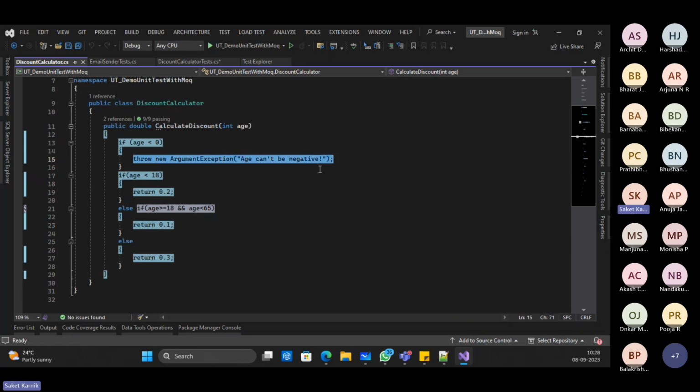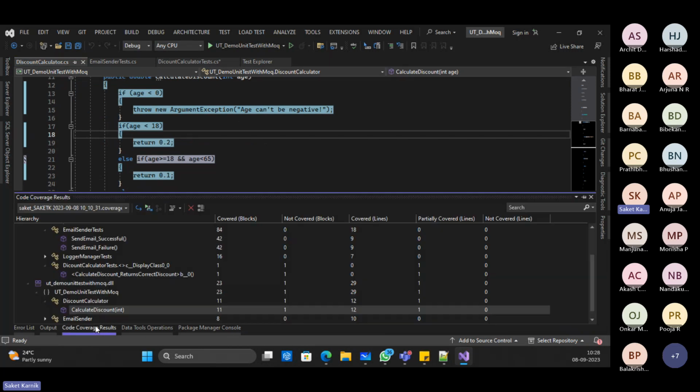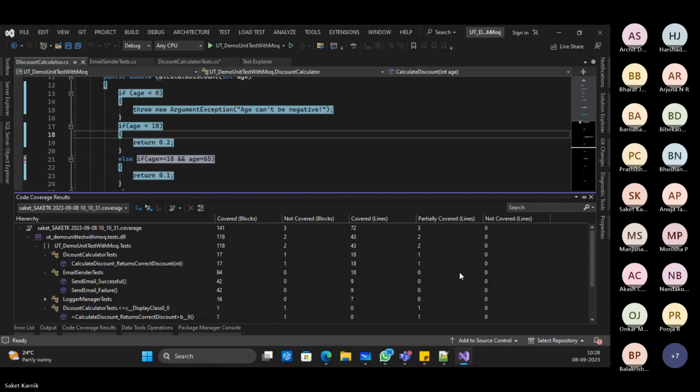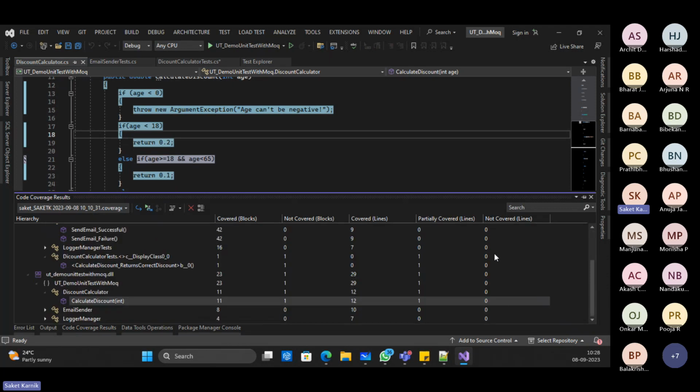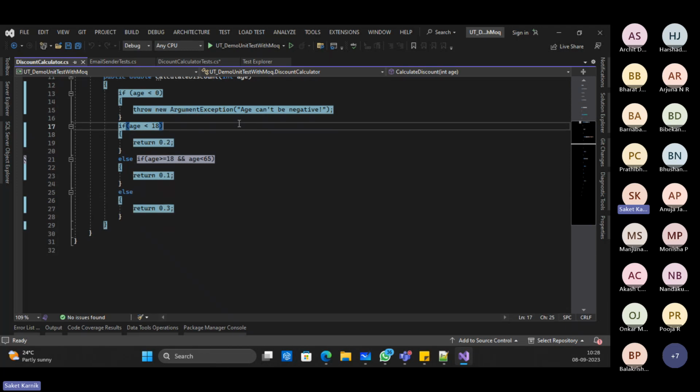These are the lines which are being covered. And there is no light green area which says that some line is not covered at all. So anyhow, not covered lines count is coming as 0 over here. Just check in your case what color coding you have.